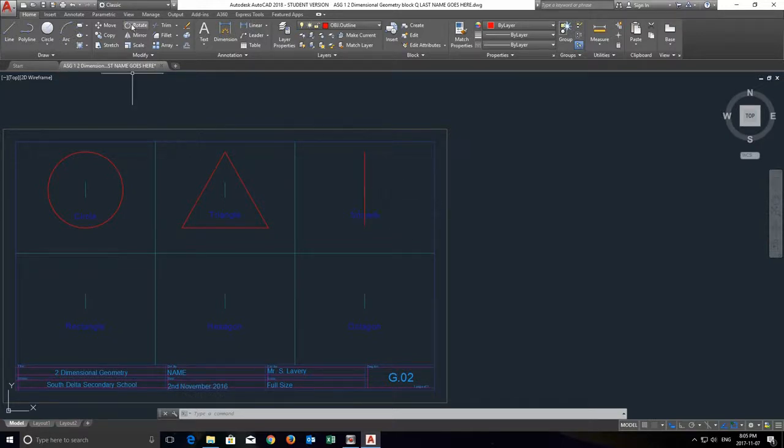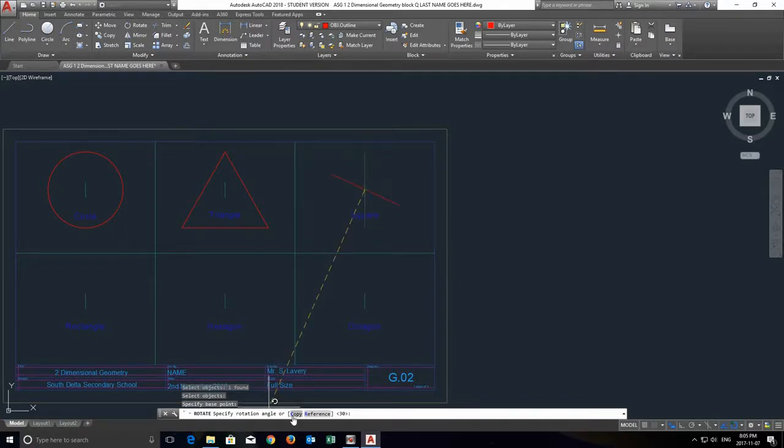The next thing I'm going to do is another rotate command, and I'm going to rotate this by 90 degrees. So again, select objects, press enter. Specify base point. I'm going to specify the midpoint right here. Now, I want to rotate it, but I want to keep that vertical one there too.